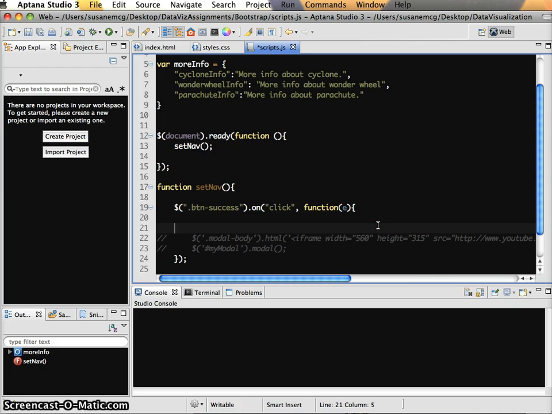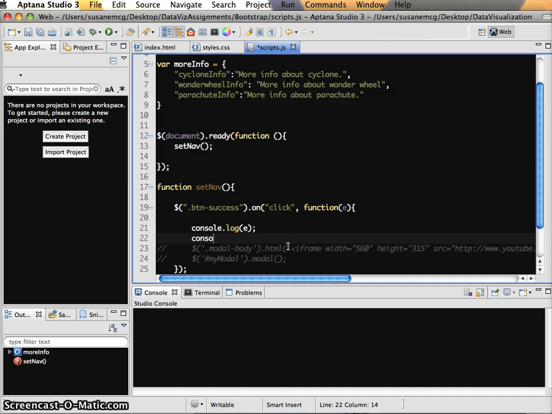The broader convention is to use e to represent, in this case, the click event. It would be a mouse over event or a mouse out event if we were writing something else. We use e because e is for event, right? You could also say event, it doesn't really matter. But e has a whole bunch of properties attached to it. And one of these properties is the so-called target property. And what does the target property give us? It actually gives us the HTML element that was the target of the action, right? So if I click that button, e.target is going to give me back that button.